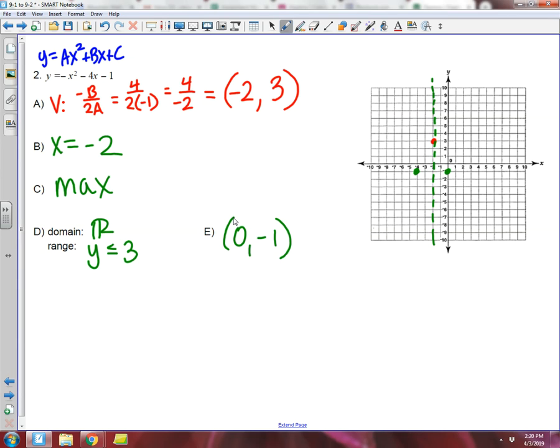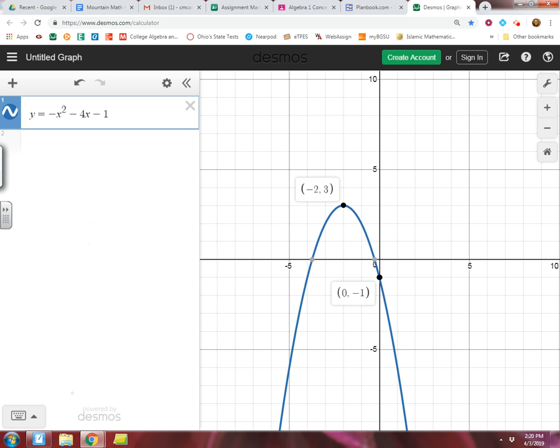Last thing I need is one more nice point from you. Can you look at that parabola and find me another nice point? -4, -1. Now here's the thing though. It's nice, but we already have it because that was the mirror image of my y-intercept. So can you find me another one? Can you find me another nice point? -5, -6, he says. That looks like it's good, right? Does everybody see that? -5, -6?